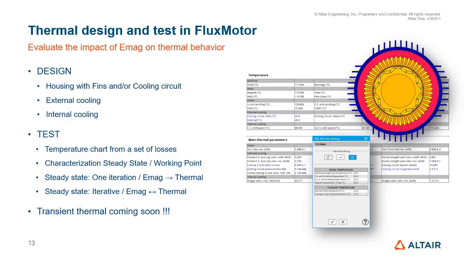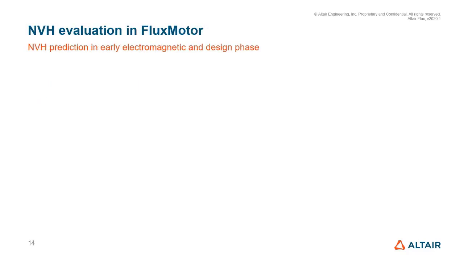Also, in the next version of Flux Motor, the transient thermal will be available. Flux Motor also allows NVH prediction in the early concept design phase. Although these are just preliminary results and it's not as accurate as the complete FEA solution, it can give you a great insight into any future problem or issue.